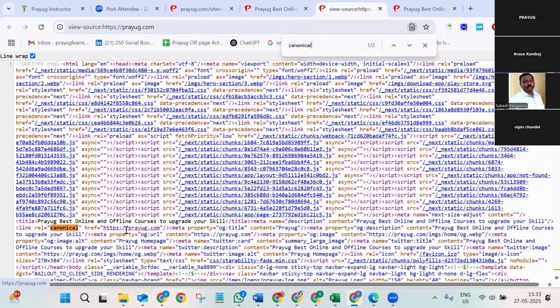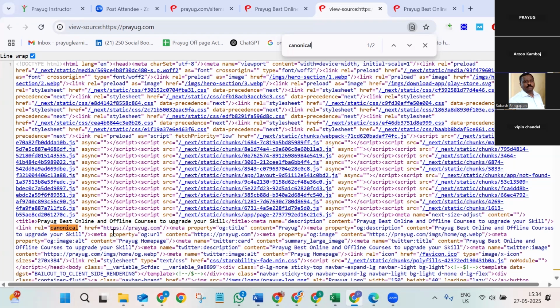We have told Googlebot that it needs to crawl this URL only, not the www.prayug URL, because the main content is present here and the other one is a duplicate. So we ask Google to crawl this, which is the one already indexed on Google.